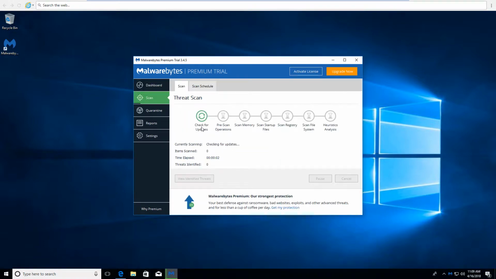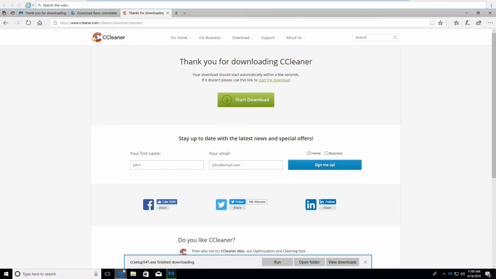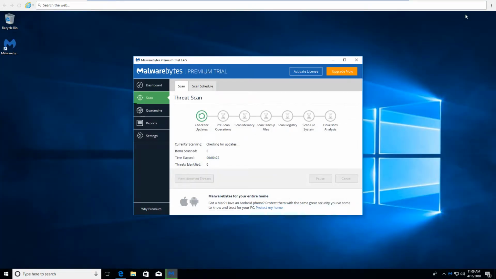So it's going to check for updates real quick, and then it's going to do the pre-scan and all that stuff. It finds a lot of stuff during the initial scan right here, but it finds most of the information during the heuristics analysis. So this is probably the most powerful tool that I know of for getting rid of some of the malware. Now, if you have an antivirus program like WebRoot or Trend Micro or AVG or whatever that case is, Malwarebytes can be installed along with it because in its free version, you have to remember Malwarebytes is designed to remove malware, not to prevent it.